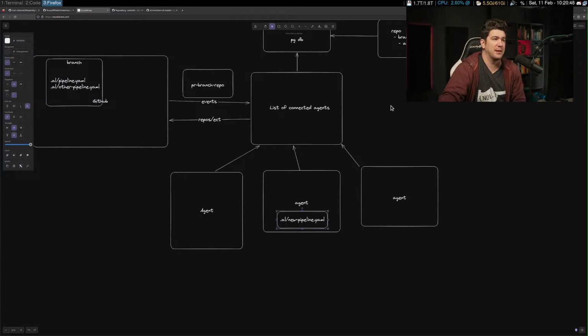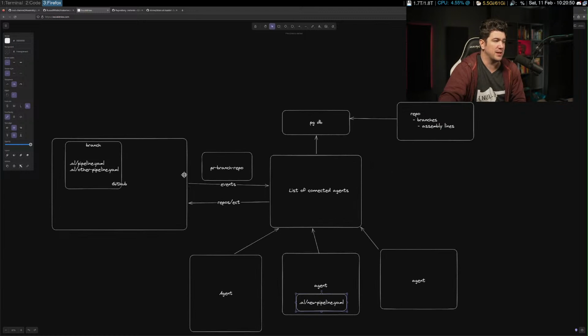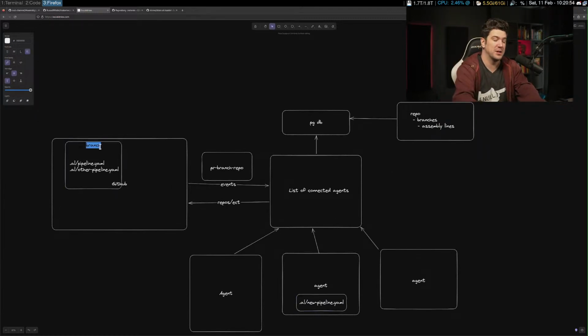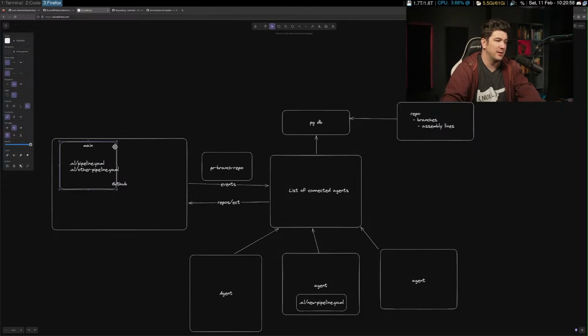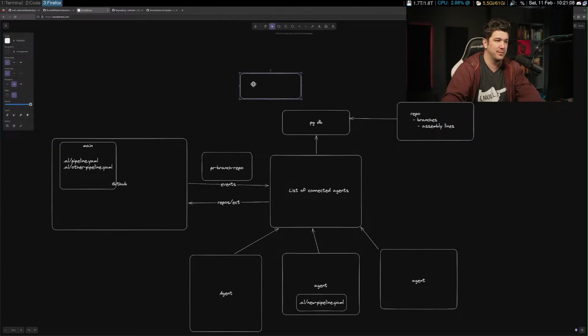No, that's what I'm saying. I'm agreeing with you. You're saying in our case, we're going to say the branch is main and .al is where it's stored, and we're going to store that back here in this database somewhere, where main is the main branch to watch.